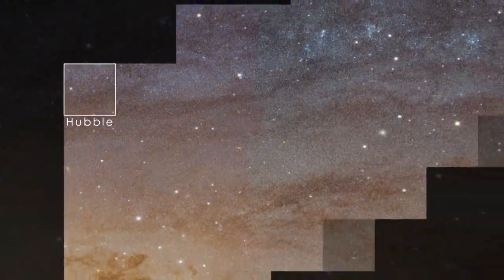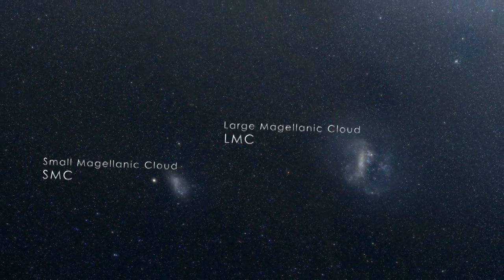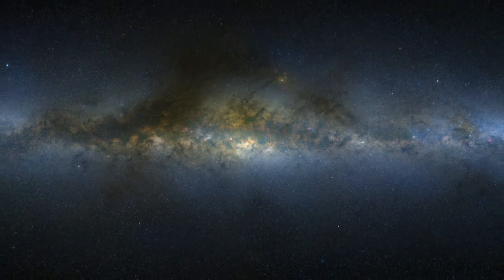Looking at a large fraction of the sky allows you to get a more complete accounting — for example, the stars in the Large Magellanic Cloud, which is the nearest galaxy to us, or the stars in the galactic bulge. So you can do a much more complete accounting in a much shorter amount of time.